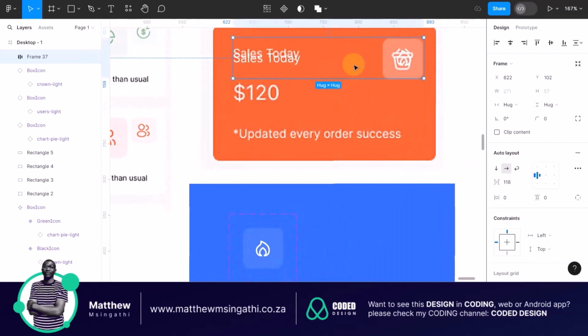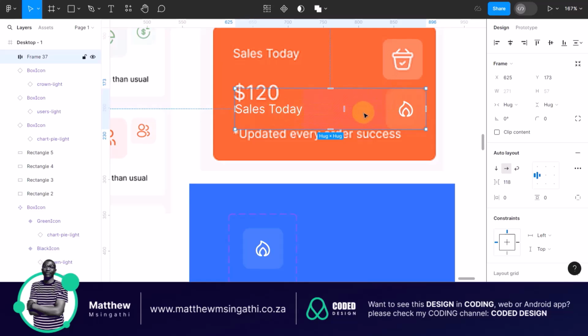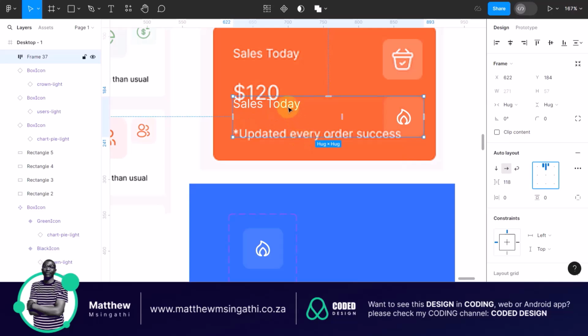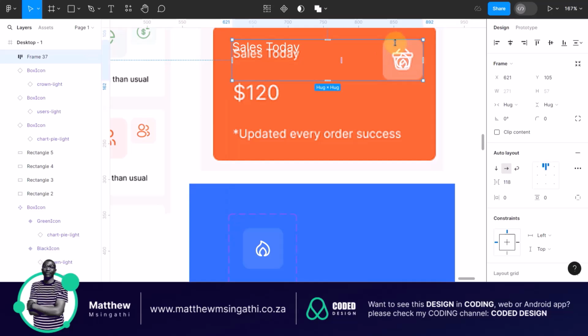Now the difference is, okay, let's just put this down a little bit. As you can see here, this text and this element, they are more like centered. So now they don't look exactly like this one. As you can see, this one, they are aligned top or something like that. So let's do that also here. So what we can do here, we can align these top, so that this can be at the top. Okay, now as you can see, this is more or less like it.